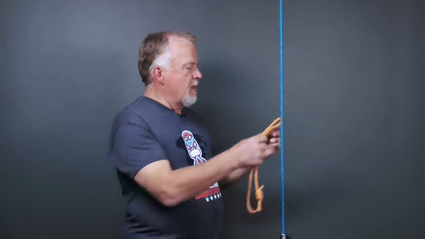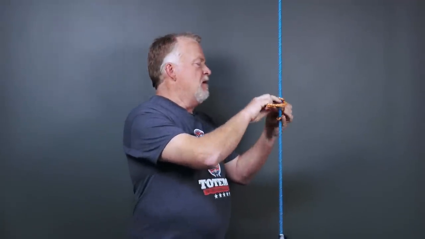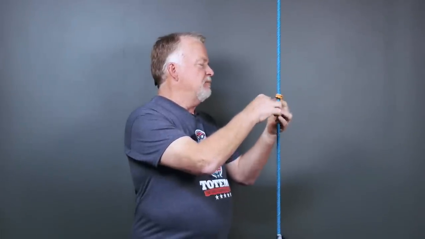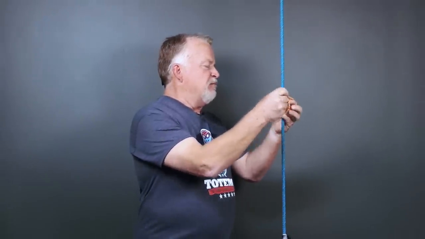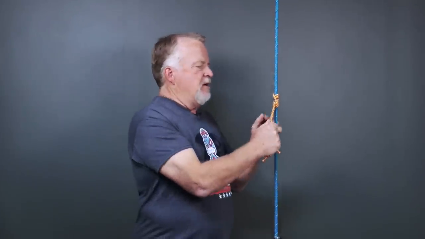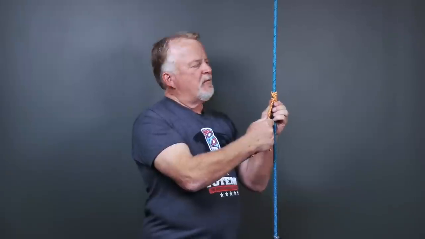So one of the challenges with a normal Prusik loop is most of what I do on the rope ends up having to be symmetrical. So if you take the standard three-wrap Prusik, for example, we all know that it's going to bind up nice and secure for us when we tie it. But if you've ever ascended with a Prusik, you know that it's got some nuisance qualities to it. It holds nice and tight, but it binds up. And when I'm ready to move it to climb up higher on the rope, it can be a bear to move up.